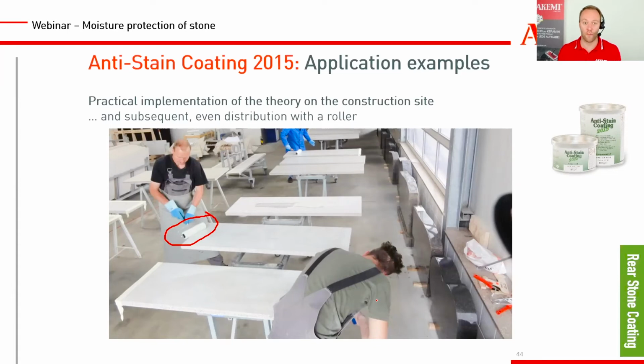So it's not an issue when you have a two-man team. When they are trained together to mix and apply, they can do 100 square meters in 2 hours. This is not an issue, but they have to be trained, and the space must be there where you can lay the slabs out.